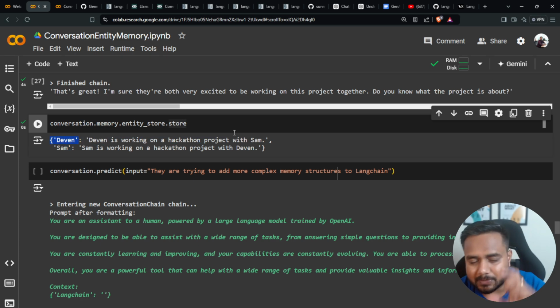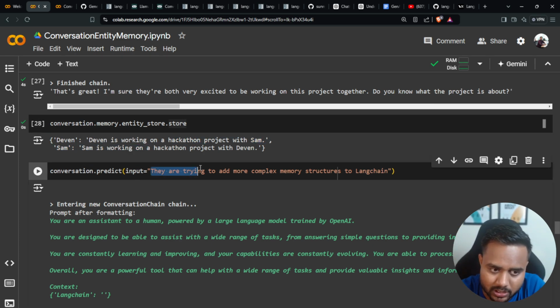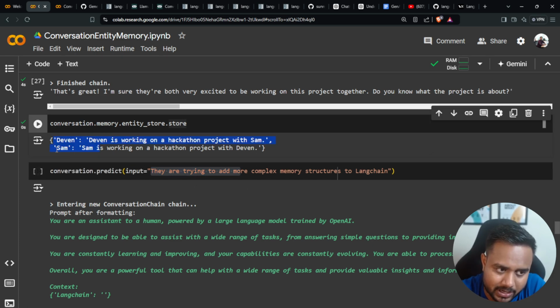From this particular conversation, it captured these entities and it is going to make a summary. Now, whenever we ask the next question, if this particular entity comes up, it will take this particular summary, and based on this summary, it will give me the next answer. I hope this is clear.